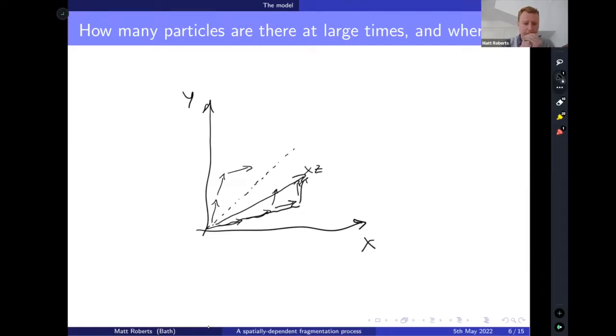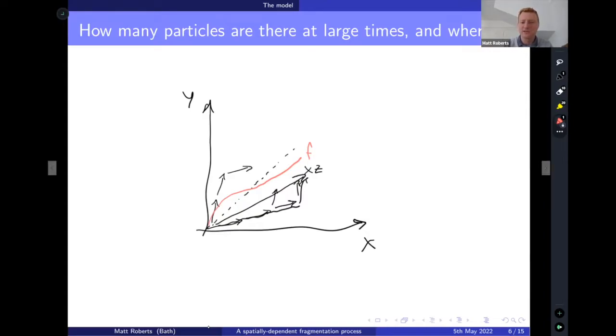What we do is fix a function f. Instead of just looking at a point Z, fix a function f. So maybe f looks like this. And we want to know how many particles have paths that look like f. So now I want to work with a fixed function f, and I'm looking at large times. So what I'm going to do is rescale the paths of my particles so that they're functions on [0,1], so that I can compare them with a fixed function f.